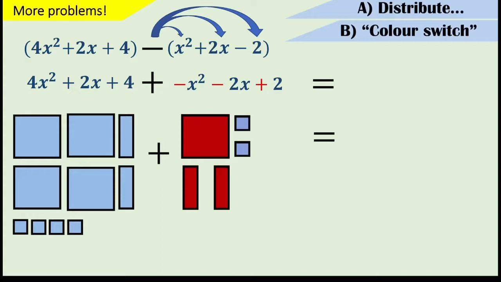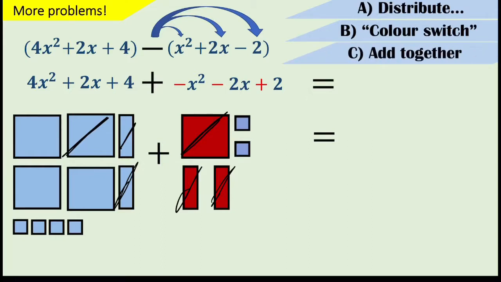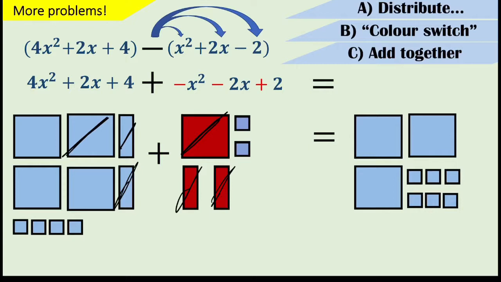So now we can simply add our polynomial expressions together. Remember, because this is a positive here, we can just add, and because we have a red and a blue, we can get rid of those colors. So you can knock out the red and the blue, knock out these two x's, and that's it. Now we can count what's left. So we're going to add together everything here. So we have 1, 2, 3 x squareds. We have 0 x's left. And we have how many ones? 1, 2, 3, 4, 5, 6. And there's our 6 there.